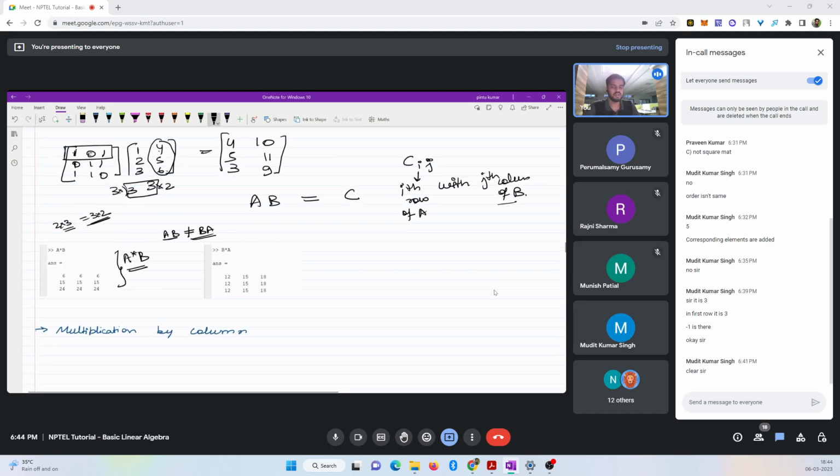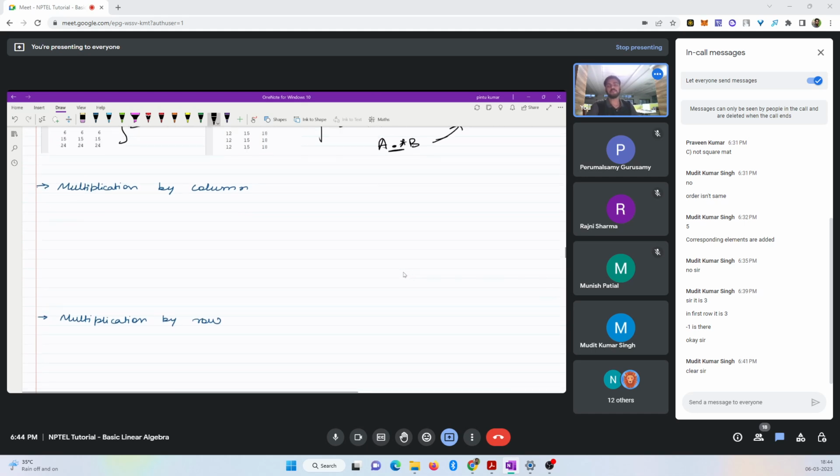And one more thing from MATLAB. Let's say you have a matrix 1, 2, 3, 4, and this is 4, 5, 6, 7. In some application, you want to multiply the first element with the first element, the second element with the second element. Let's say you want something like 4, 10, 18, 28. Then you can do A dot into B, and you will get this kind of answer. If you place a dot just before the multiplication sign, it does an element-wise multiplication.